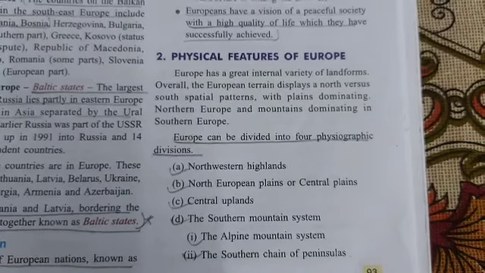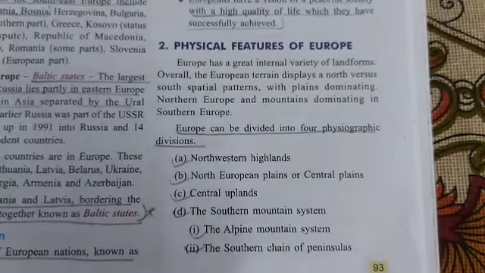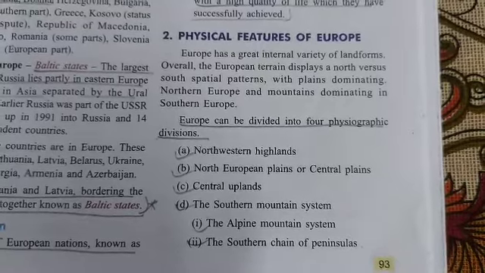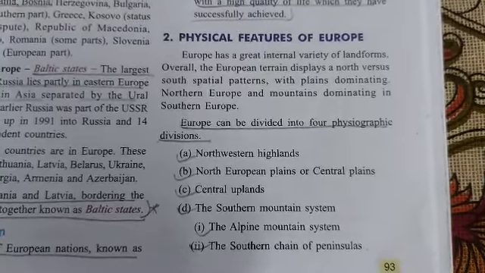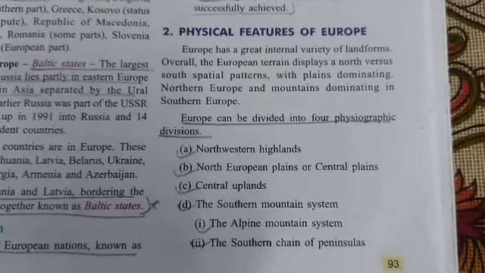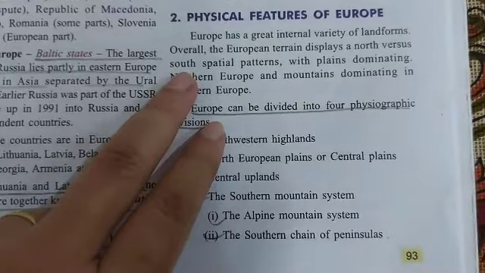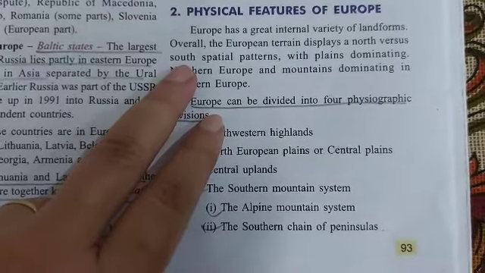Good morning, dear children. Let's begin with the next class, and that is physical features of Europe. Today we will be discussing whatever is given in point number 2, that is physical features of Europe. So let's get started. It is written over here that Europe has a great internal variety of landforms.